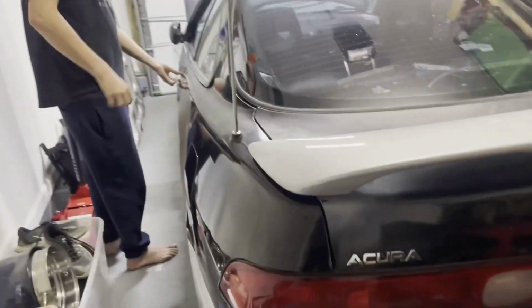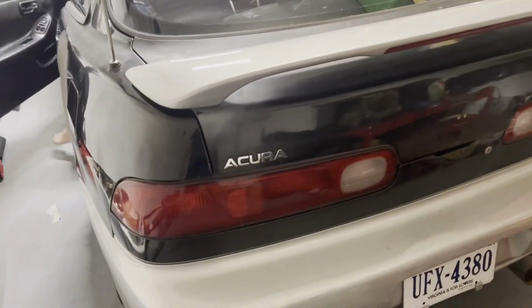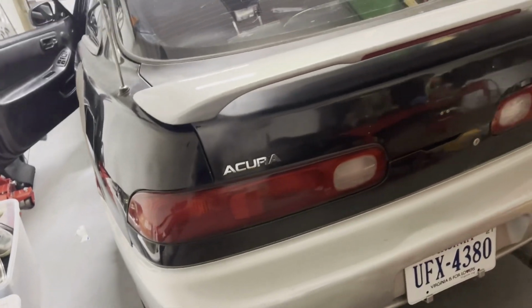We test drove it. We got those in there, and then we got the rear spoiler on here with the third brake light. So let's check it out, make sure that it works, and we should be good for our reinspection tomorrow, and hopefully she passes inspection, and we can start some of the body work.